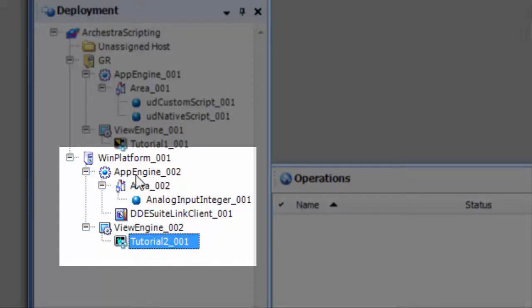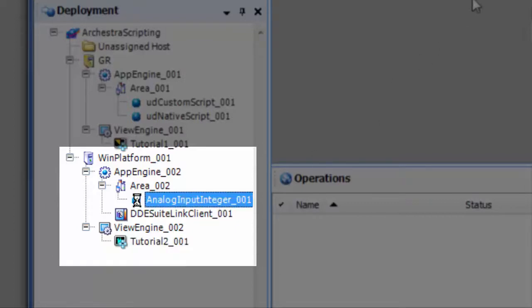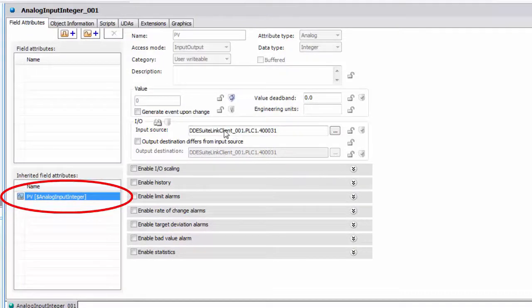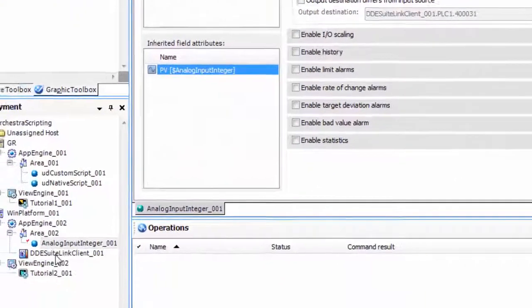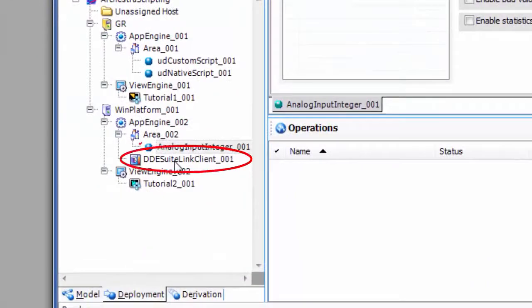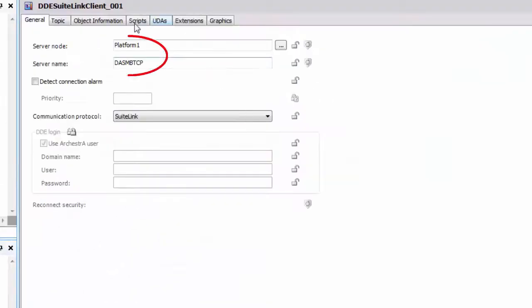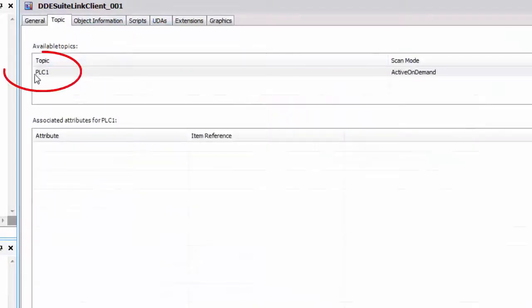We created an app engine, an area, and a new object called the analog input integer object, which is basically just set up to communicate. I created a PV. This is the path. We created a DDE Suite Link client, which connected to the -MBTCP server with a topic of PLC1.